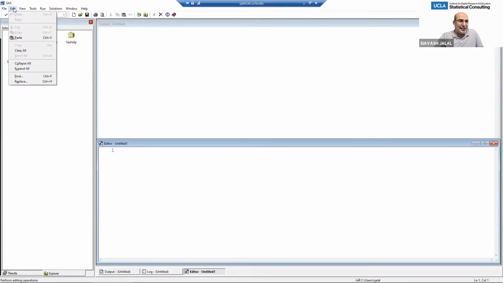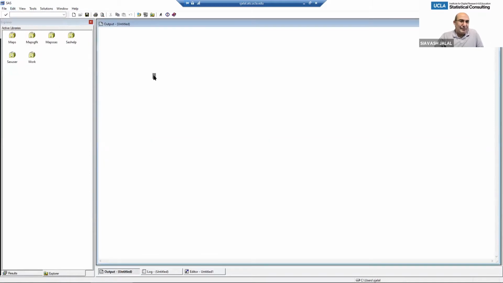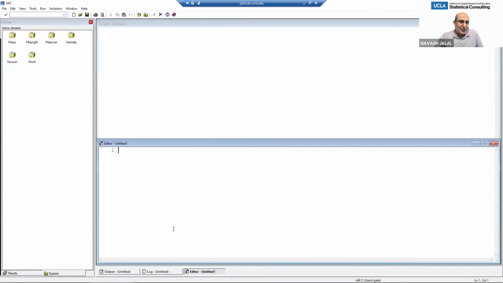For now, I think that you know enough, but you can save. There is file, there is edit. Like any other software, there is import that we are going to use right now, and there are other options here. And guess what? SAS is huge software. There are lots of other things that I don't know. Probably you don't know, and probably nobody knows everything, right?